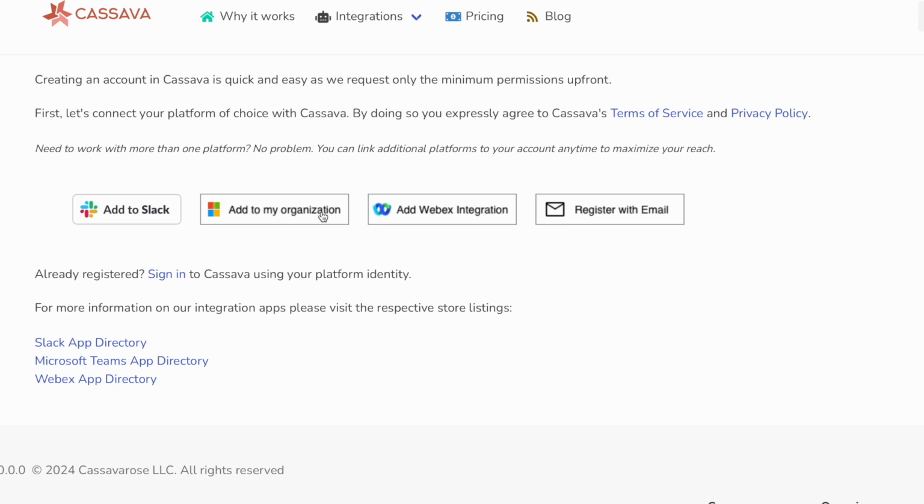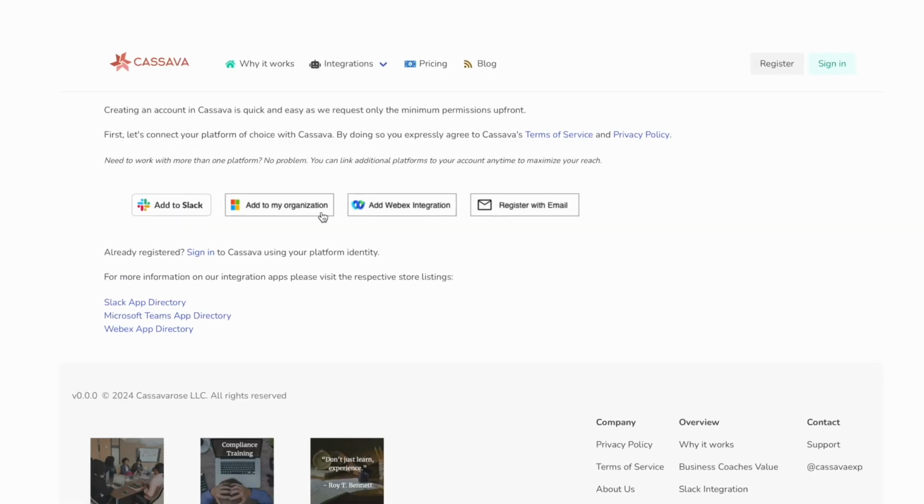Now you might say, Michael, which choice should I make? And the answer is the one in which you are most at home and productive, which is just how Cassava likes to work. You will also learn later that your choice does not encumber you from linking additional platforms later on. So let's choose Slack.